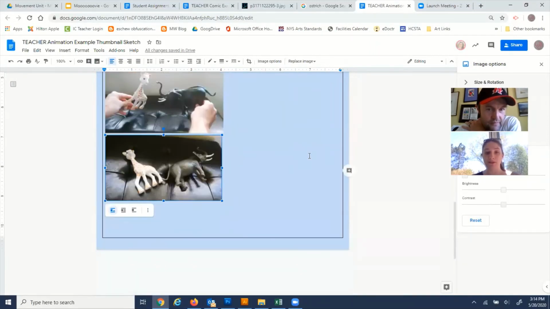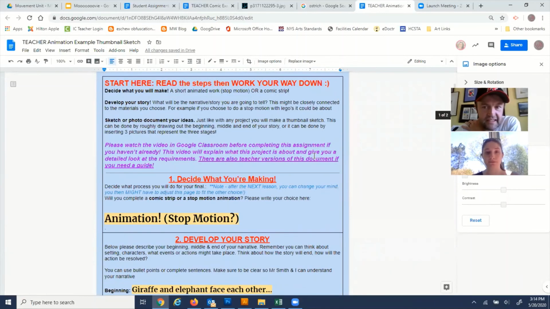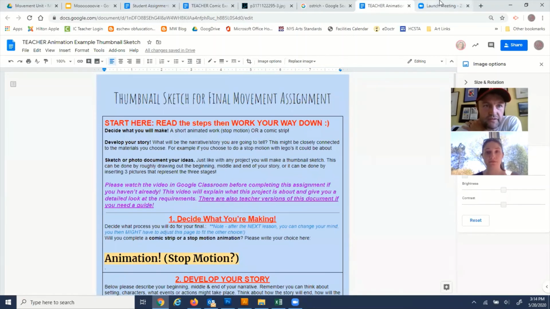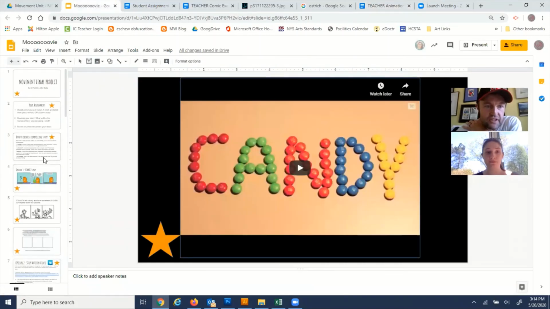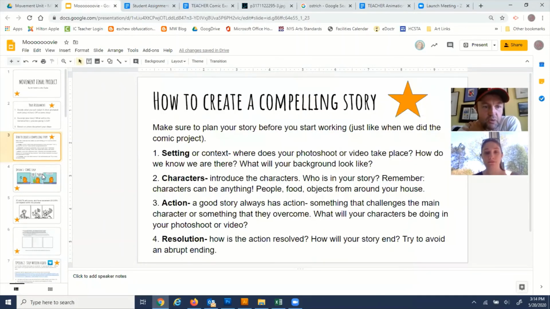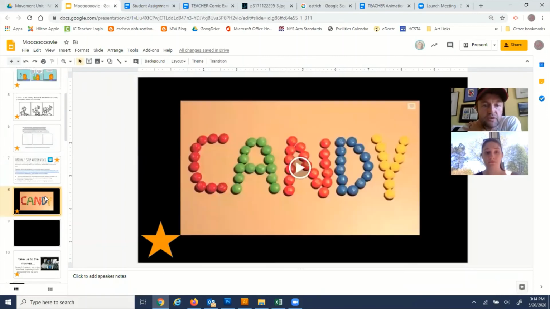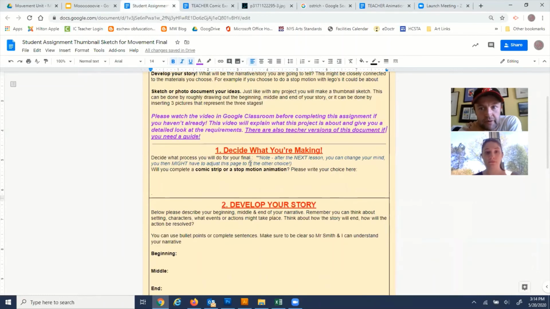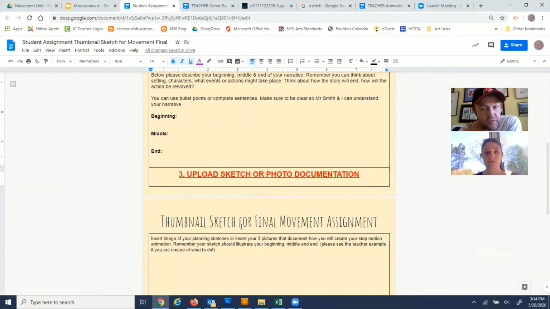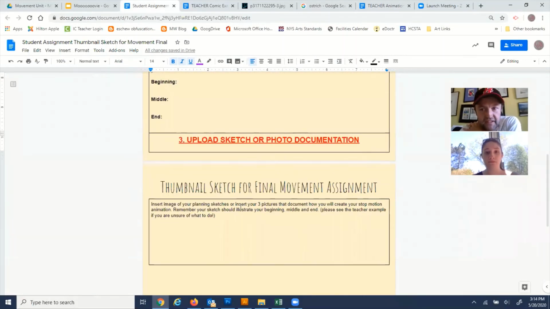Did I miss anything, Mr. Smith? Don't think so. I think everybody, we've given you a very, very loose idea of where we want it to go. You don't have to have every detail hashed out, but we want you to start thinking, do I want to do a comic strip or do I want to do an animation? And on this document, start to put your ideas down to paper. You're probably going to do your drawings and your photos in another spot and attach them here. But you're going to fill this in, give us that picture, and we're going to have this be due next week with the final itself due the week after. And we're going to get into the final more next week.